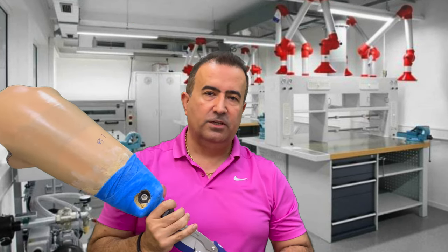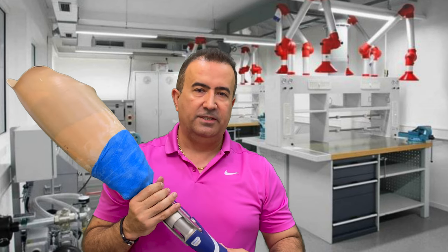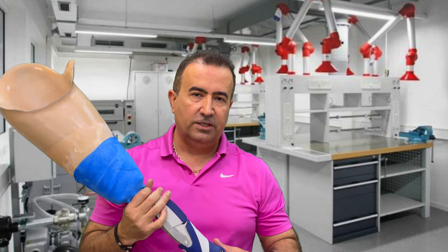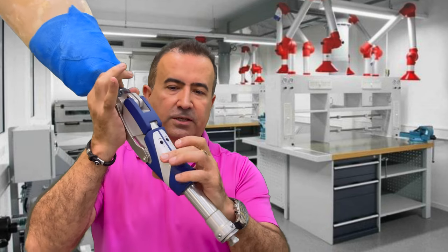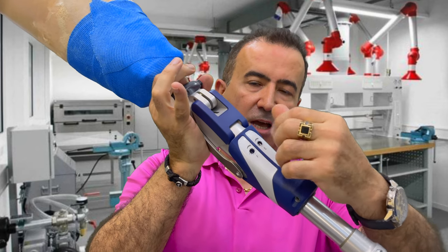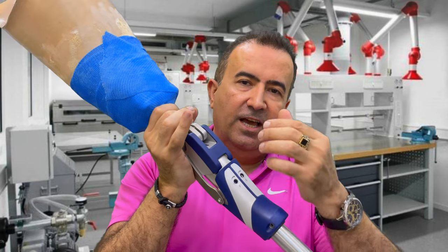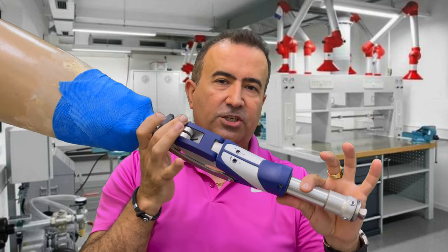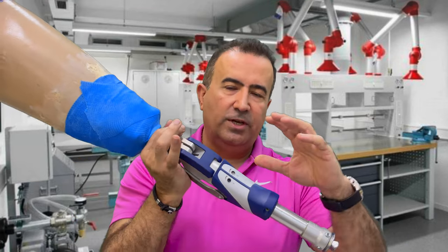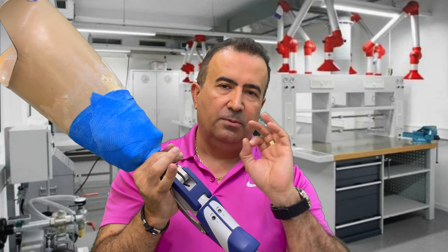Another very important point: when you are doing the first trial for the prosthetic with 3R106 Pro, it's always important, as you can see here, that these two extension and flexion settings are turned to zero, the factory setting. According to the patient's condition and how he is walking, you can adjust it to find out the best possible and suitable setting for the patient, as you can see in following videos.